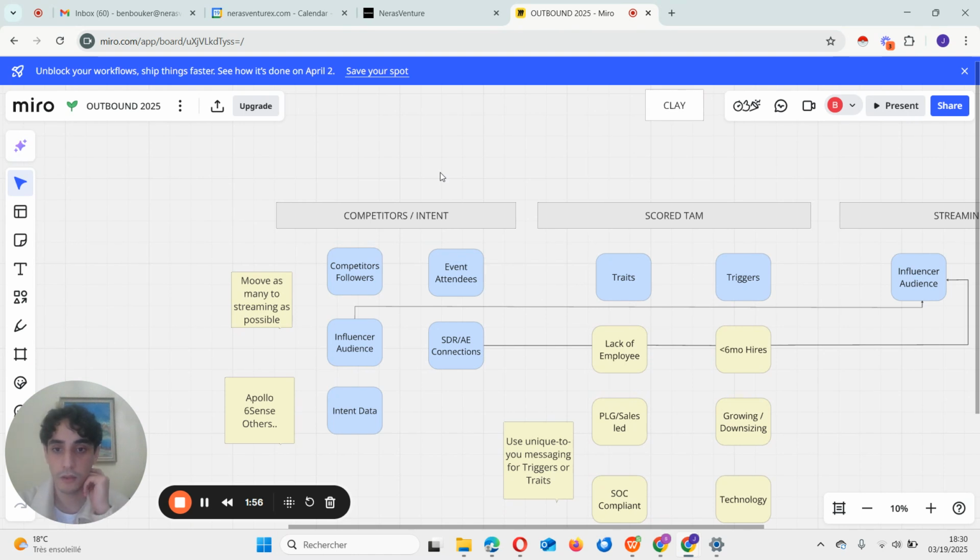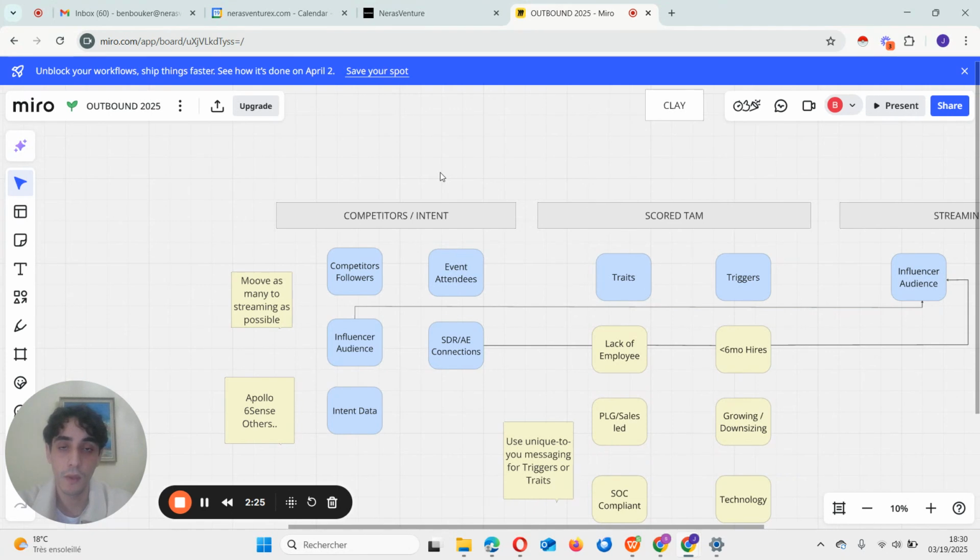One of them is tracking competitors' followers. The other one is SDR and account executive connections of your competitors. There are also event attendees, but it's worth mentioning that it could be people who are following a certain type of content on LinkedIn, but not necessarily your competitors, as long as they are showing a certain type of interest that we're looking for.